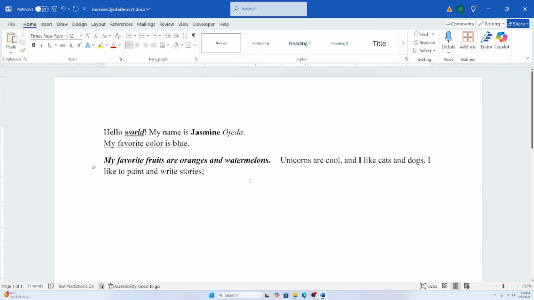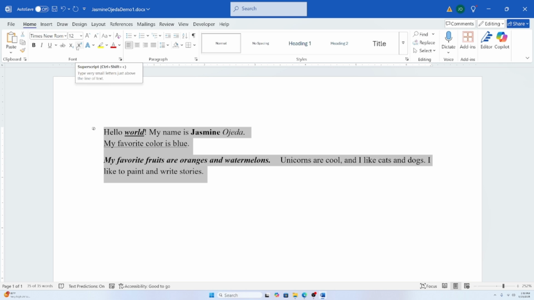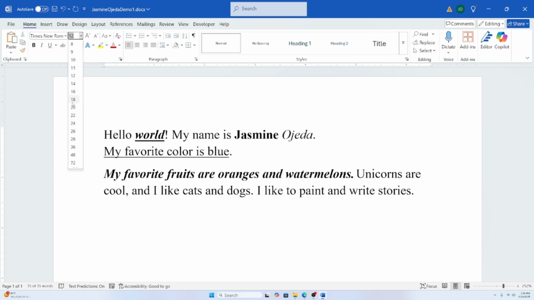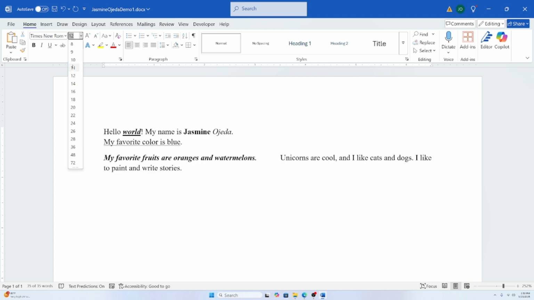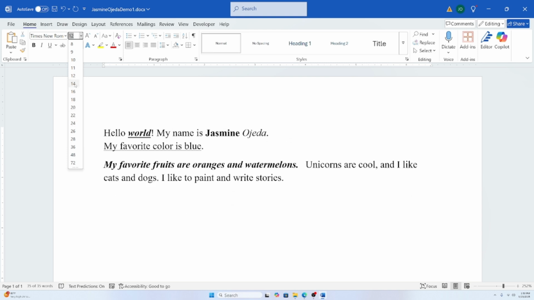For the size, again, select the text you want to change the size of, or in this case, we're going to select everything. And next to the font options, you'll see a number. That's your font size. How big is it on the screen? You could click on the drop down and find the font size. So notice the bigger the number, the bigger it gets on your screen. And I haven't selected it yet. Same thing, you could just hover your mouse and it shows you a preview. And of course, smaller numbers makes it smaller. Let's put it to 14.